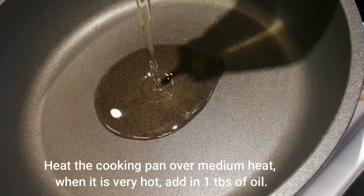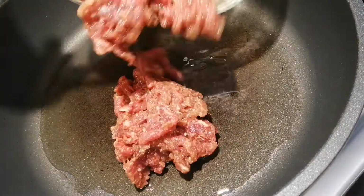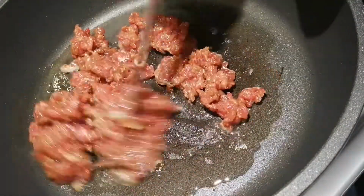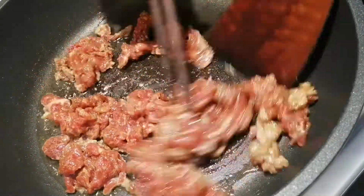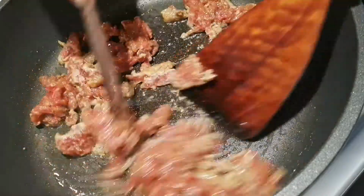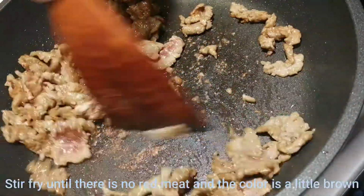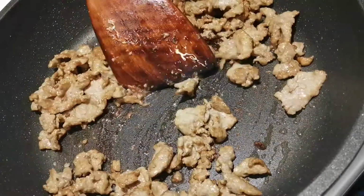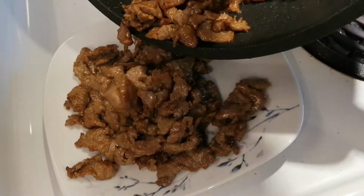Next, we heat a stir-fry pan over medium heat. When the pan is very hot, we add in oil, then turn the oil. Then we add in the marinated beef slices. Then we use the chopsticks as well as the wooden turner to separate the beef slices. Don't want them to stay together and don't want them stuck on the bottom. Stir fry until there's no red meat and the color is a little brown. Then the meat is well cooked. We turn off the heat and transfer the meat onto a plate. Totally about 2 or 3 minutes.